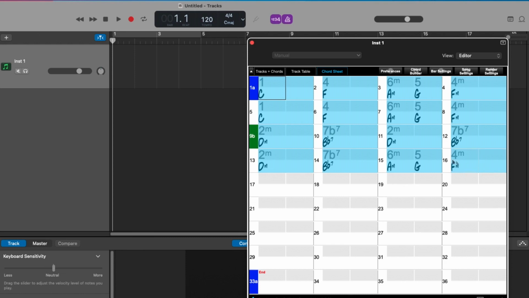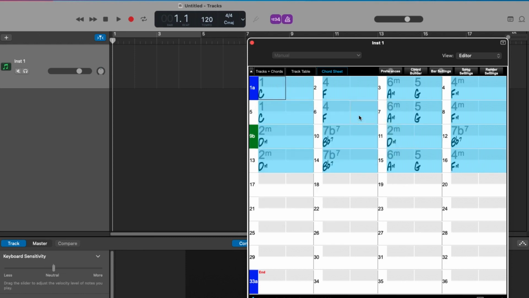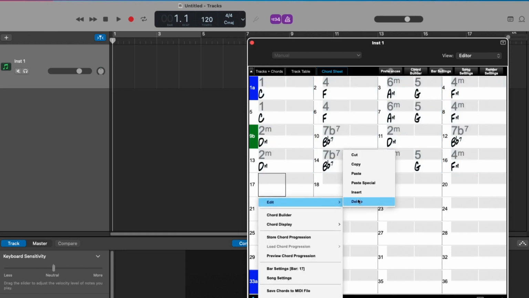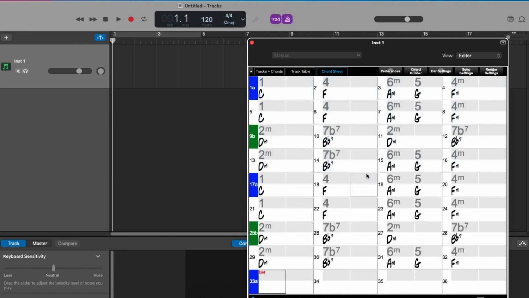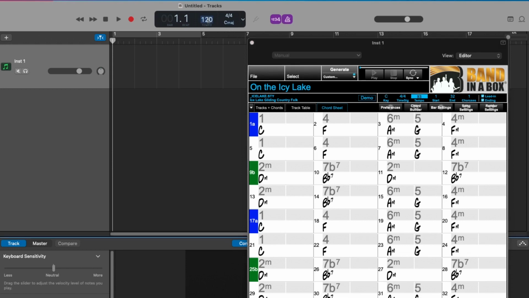I'll copy those 16 bars. And another new feature is that copying now also copies the part markers. So my A and B markers at bars 1 and 9 have been copied down here to 17 and 25 as well. So now the song is finished. I'll set the tempo to 93, and I'll set that tempo in GarageBand as well.